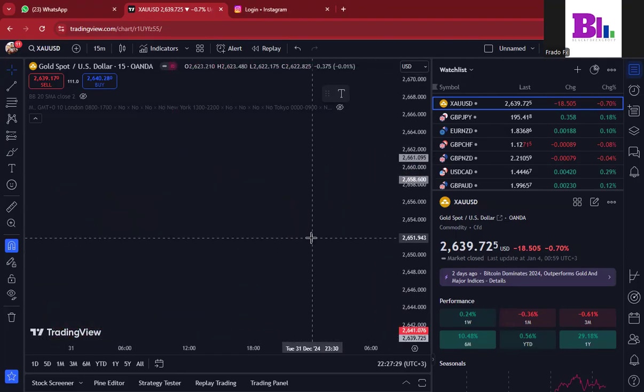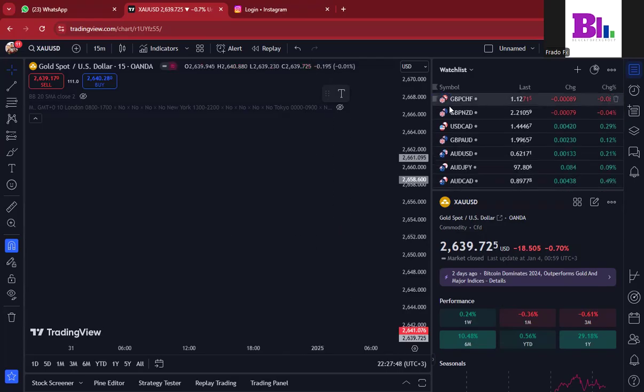First of all, you have to understand what we call market structure. I'm going to show you the easiest way to spot one of the best market structures so that you can understand the reversal pattern. Okay, so how do you get it? First of all, make sure you know what we call structure mapping. This is very, very important. Every trader must know about structure mapping.